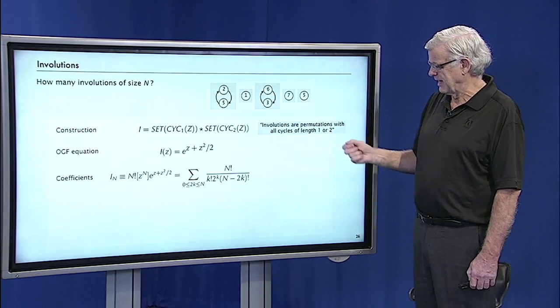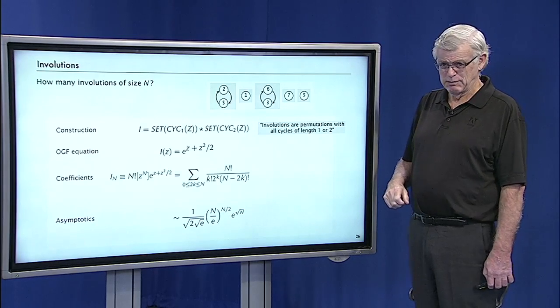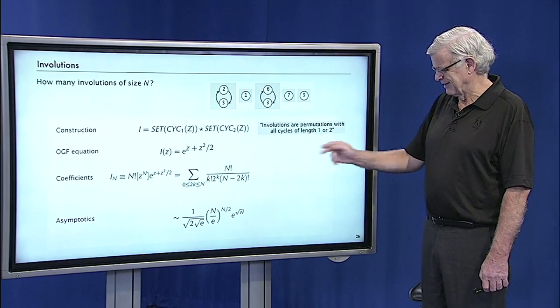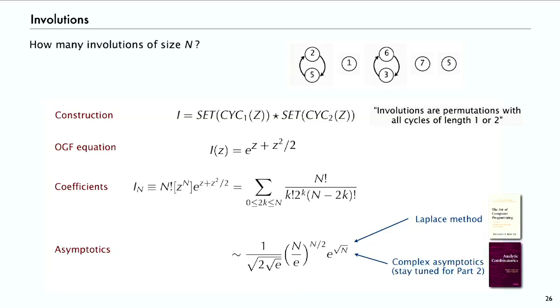So the asymptotics of that is a bit more complicated. It's got a square root of 2 fourth root of e in it, and it's definitely an intricate looking function. And that's available from the Laplace method for sums. Remember the Laplace method, we isolate where the most weight of the sum is, and then estimate with an integral there, and also bound the tails and so forth. And that's done in Knuth volume 3.